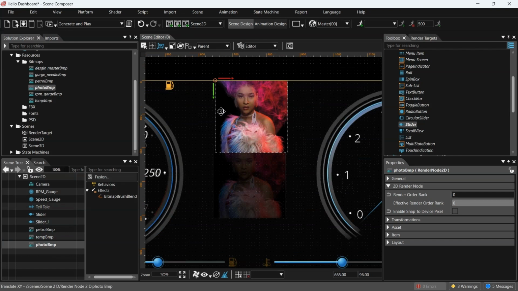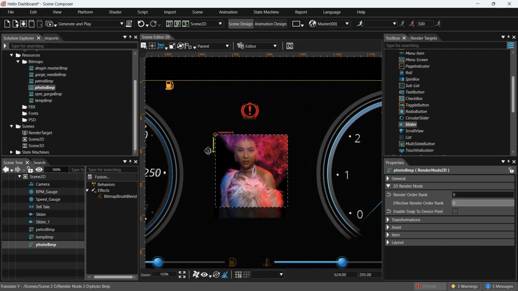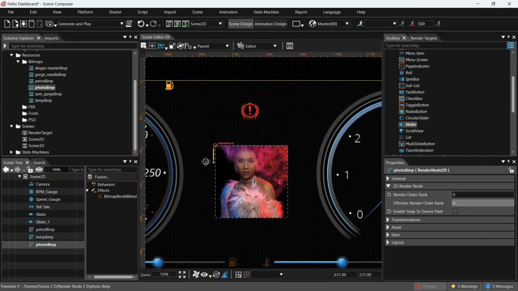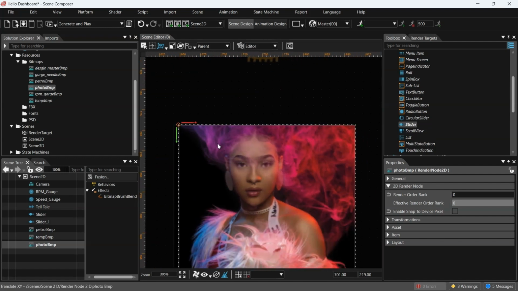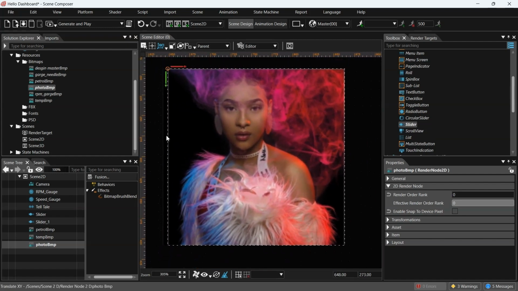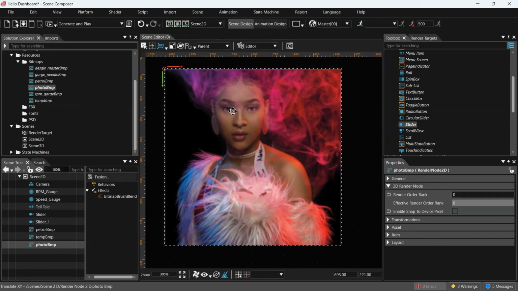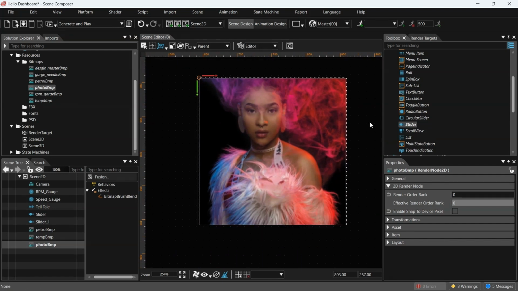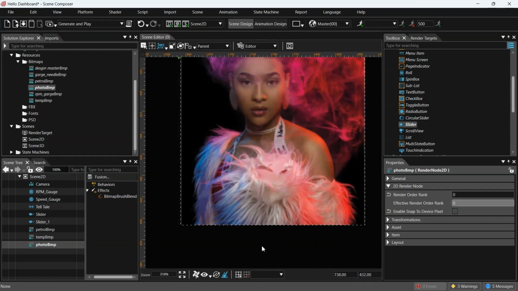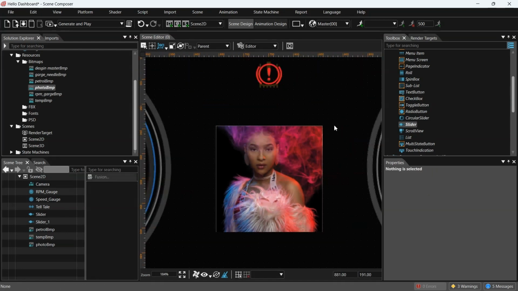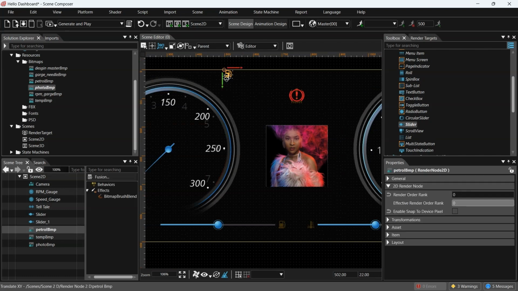These fit the design, so we can position them precisely. We can zoom in to make it pixel perfect. And now the gas icon.